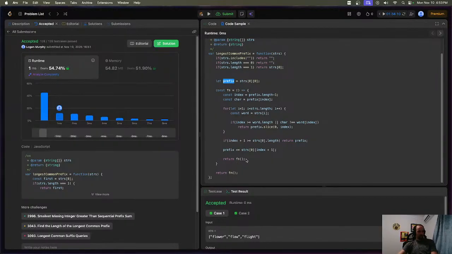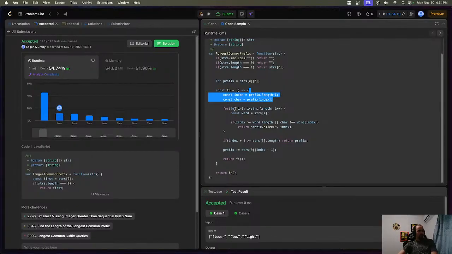But we try to understand this code anyway. Index prefix.length minus 1. So kind of working your way backwards. Characters prefix index. It's just getting the last character.